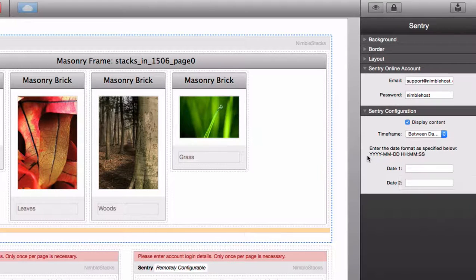Again, the format is displayed here, so I think it's pretty self-explanatory, but the Y stands for year, the M stands for month, the D stands for day, the H is for hours, the M is for minutes, and the S is for seconds. So let's say, for example, we wanted to do December 25th, we would do 2014, and we do a hyphen, and then 12 for the month, another hyphen, 25 for the day.